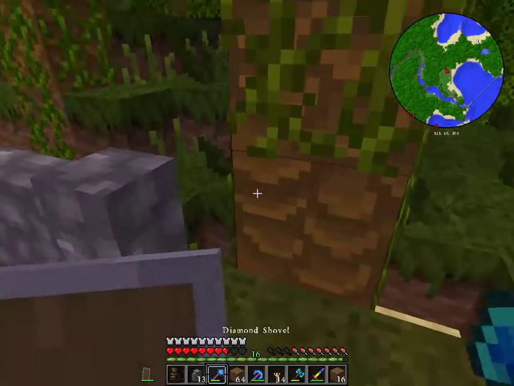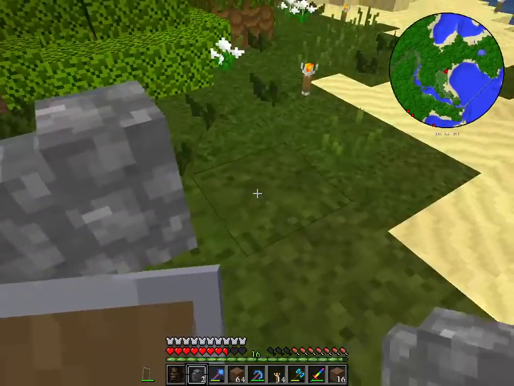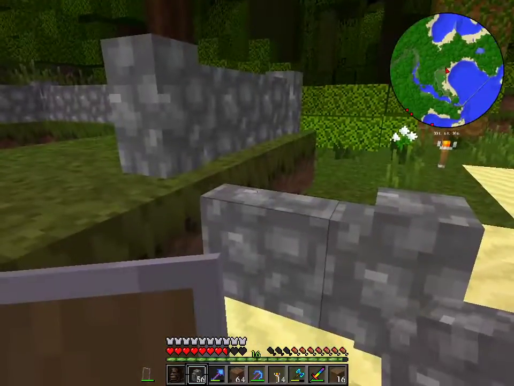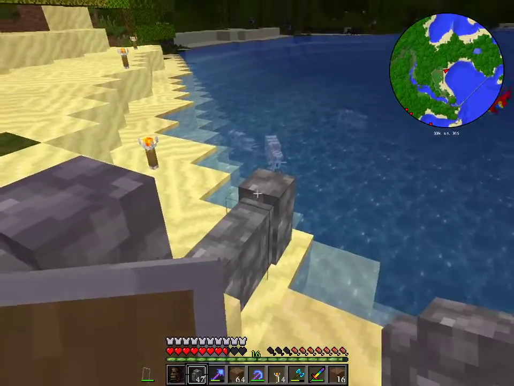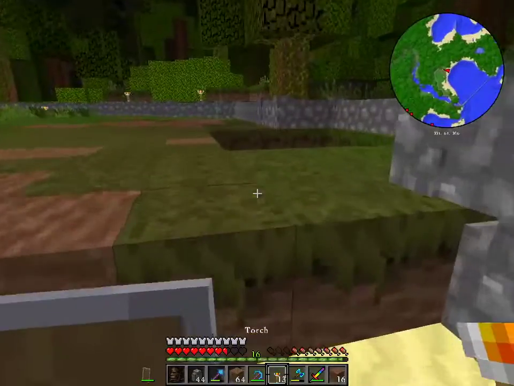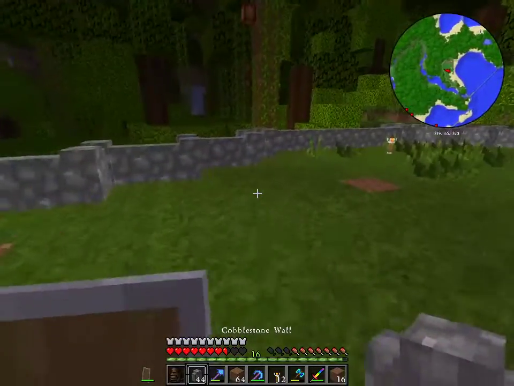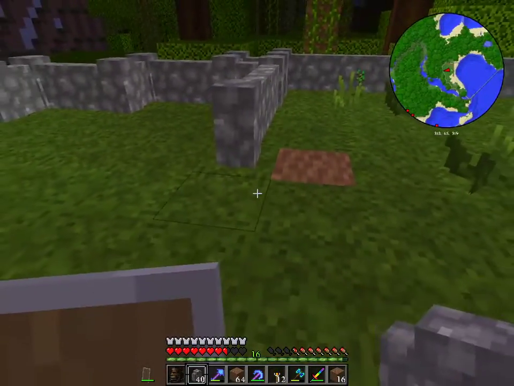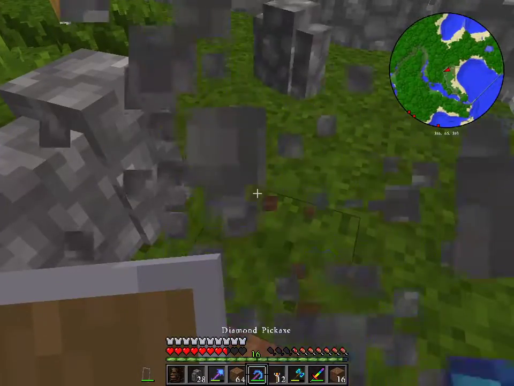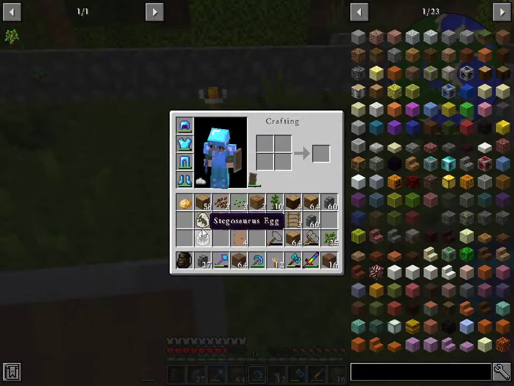Let's see. I don't really need to break down the tree. Just cause more work for me. Yeah, I think that's good. Light up this spot over here. Yeah, we've lit up all this land. Yeah, it will be. Break this. There. This would be where our triceratops lives.